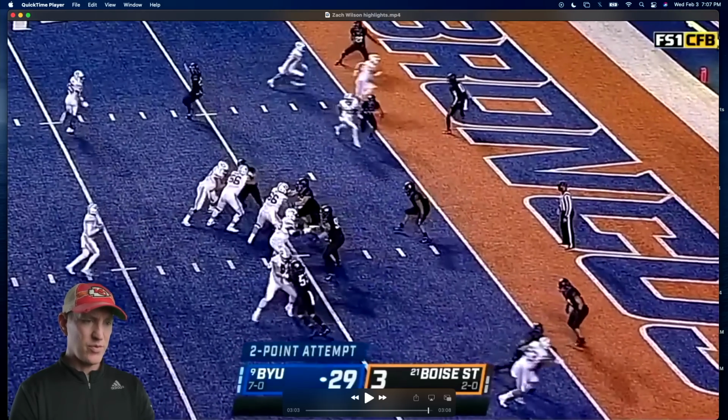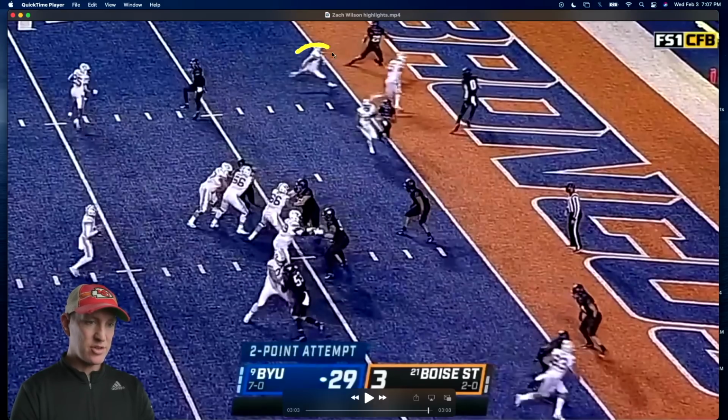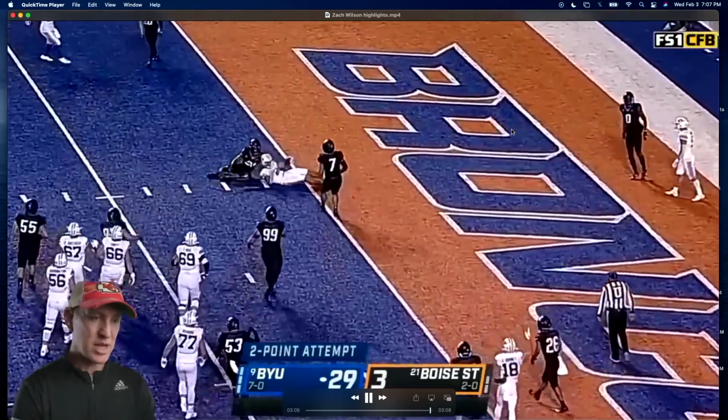If you're trying to coach this to be perfect, you probably tell him, okay, right now you're seeing a defender run from underneath and two are on top. So we already know we have the throw. So go ahead right now, put that foot in the dirt and let this thing go. Put it on that hash mark right now so that when his head turns, the ball's about to hit him. That's fine. But it's still not bad because of a quick enough release, I'm able to get it there with enough velocity before the defender, who's pretty close, can react to it. Put it on his outside shoulder, and the receiver makes a play for him.